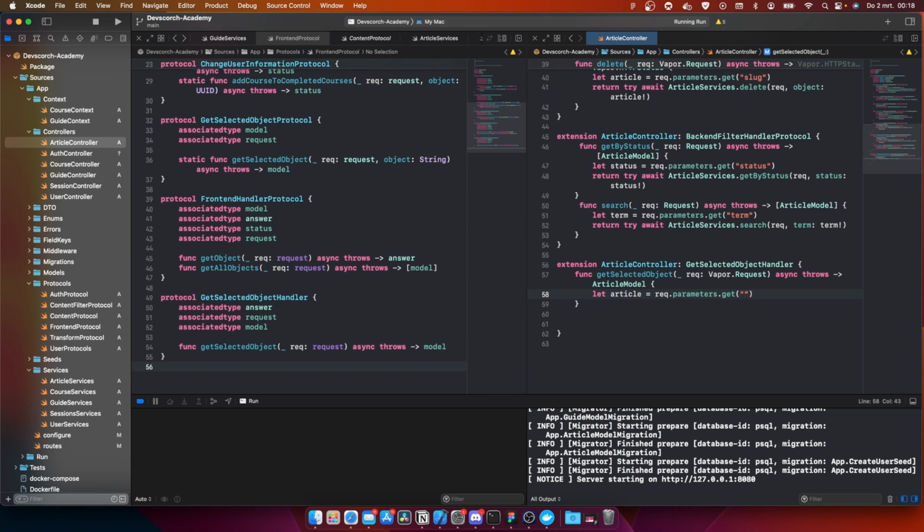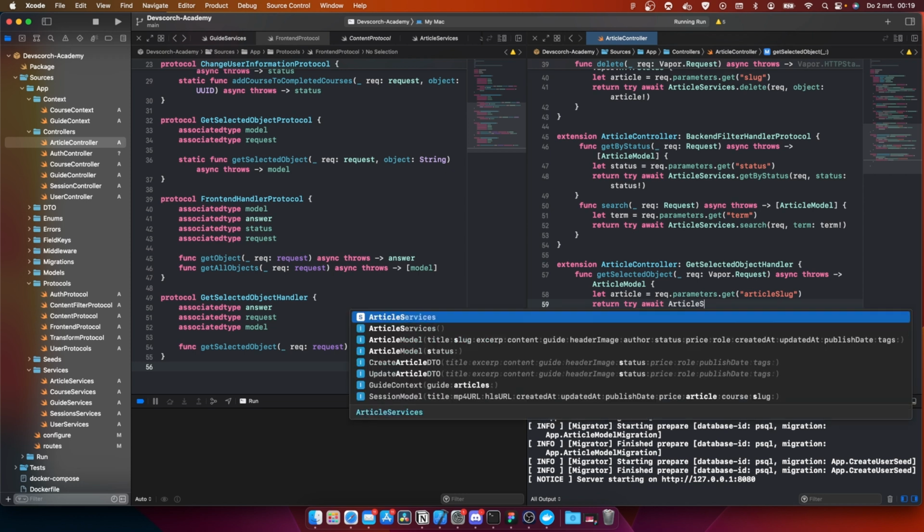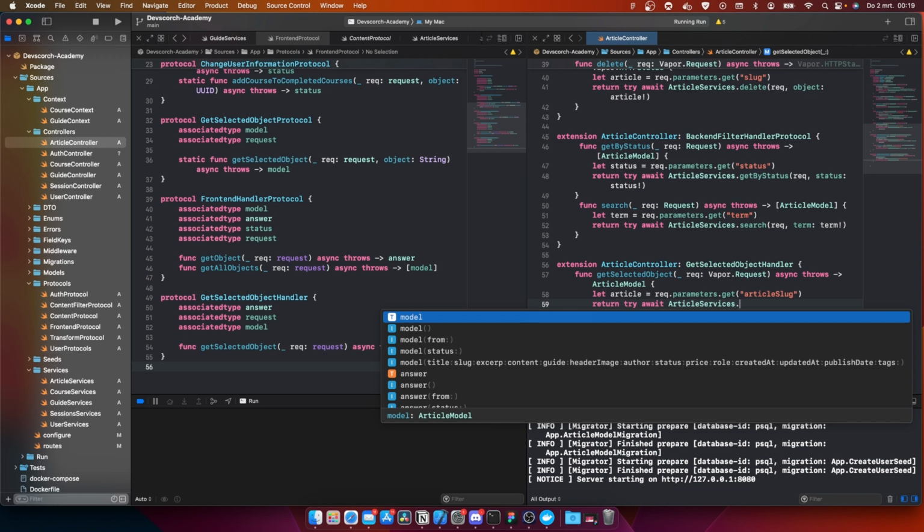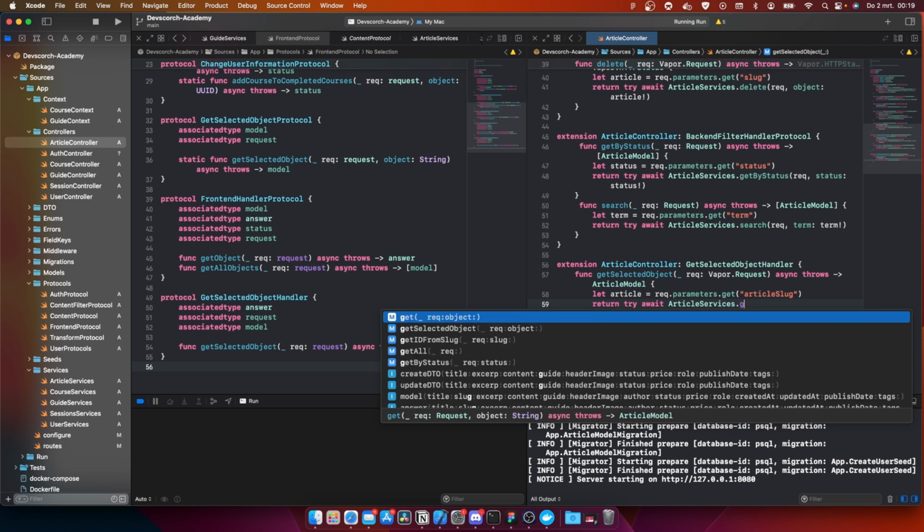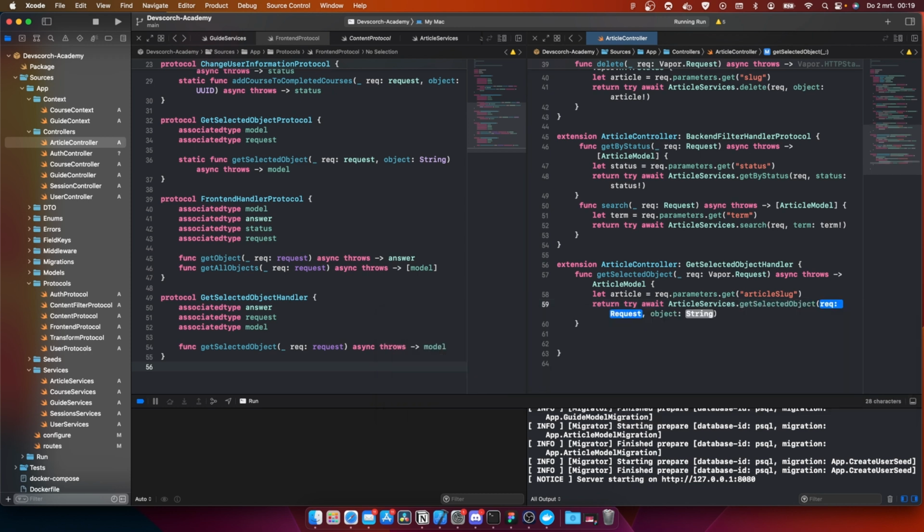This is gonna be the article block, just like this. Then return try await article services dot get selected object. It's gonna be rec, and the object is gonna be article, just like this.